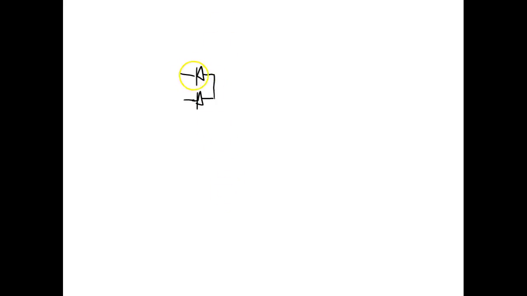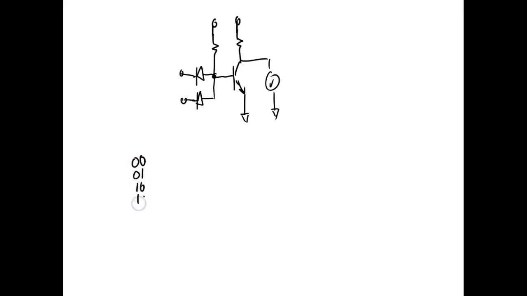And we pull this up. I'm going to use 2 inputs. And I take the output of this and feed it into this circuit right here. And then I take my output off here. We'll put a voltmeter. So I start off, I have 4 inputs: 0 0, 0 1, 1 0, 1 1, right?